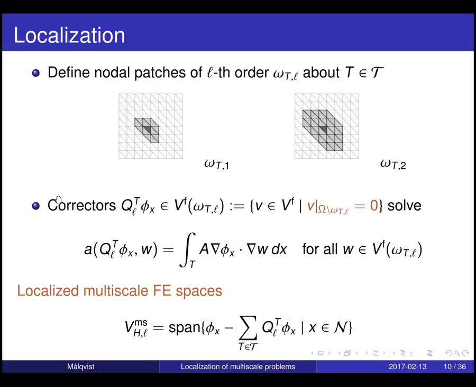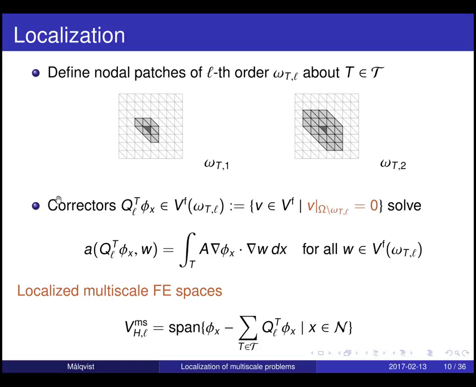We introduce VF of omega T L as all functions that are 0 outside the patch, so that has support on the patch. Okay, and then we define it as before, but in the right hand side we integrate over the triangle T here. And then we sum this up for all triangles. And clearly for a fixed X here, there will only be a small number of triangles for which this is non-zero. And typically you would do this element-wise, so for each element there are 3 basis functions that are non-zero, but if you sum them up you get 1, so then you get 0 in the right hand side, so you really only have to compute 2 of them for each triangle.